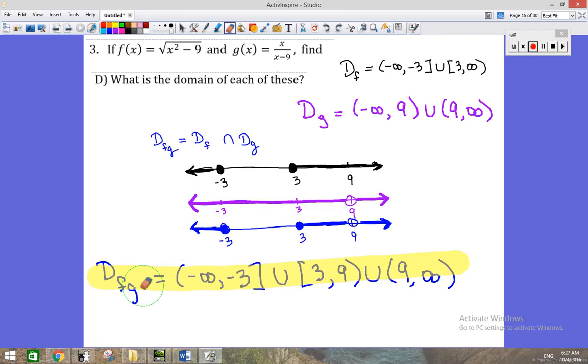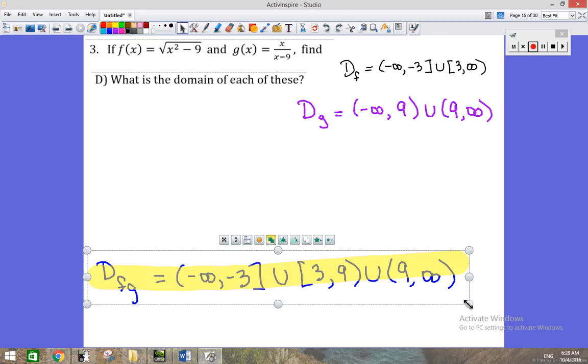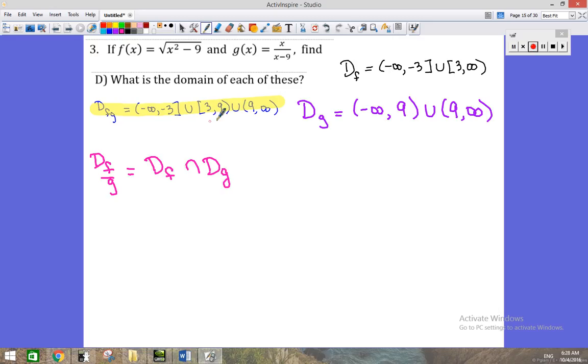Now, I'm going to keep that. I'm going to erase this work here and move our first answer up here. The domain of F over G is, well, it's this domain, the domain of F intersected with the domain of G, but then we have to add any constraints. Anything that would cause G of X to equal 0, we're going to throw it out from the domain. So we want the values of X that do not cause G of X to be 0.